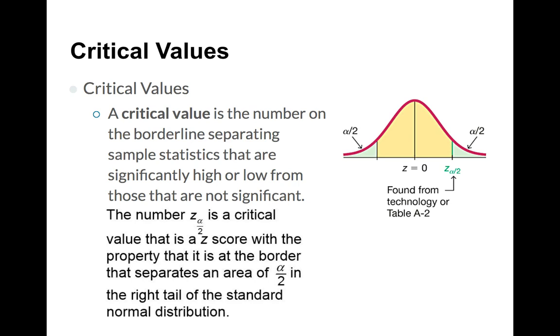This alpha comes in finding our critical values. We've talked about critical values in the past. We've talked about them simply as z sub alpha, right? And a z sub alpha is simply a z-score, so it's on the standard normal distribution, that has an area of alpha to its right. Now, there's a couple of different things we can do here. Because we're finding these intervals, instead of wanting just area to the right, we want an equal area. We want to get this middle range. And so instead of using z sub alpha, we use z sub alpha over 2, so that the combined area in the two tails gives us that alpha, that possible error.